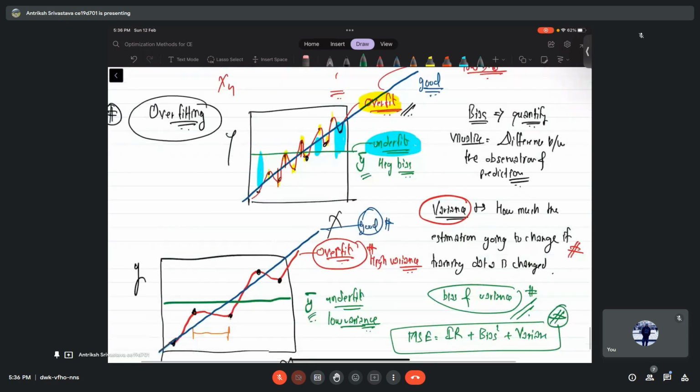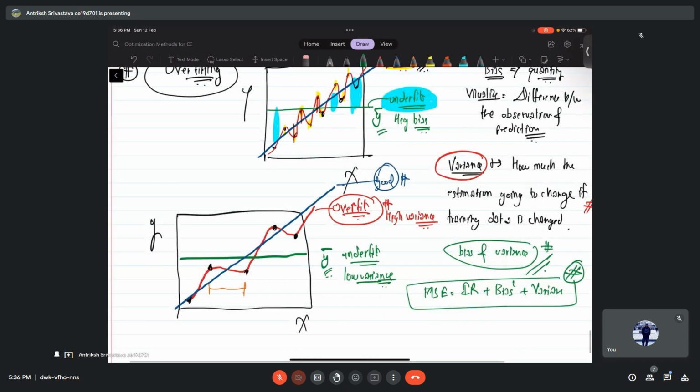Okay, so now this is the overfitting and underfitting, and I'm not going to repeat it, because sir showed it so many times so that you guys can understand. So you just remember that whenever the model complexity increases, it is going to be overfitted, it is going to have less bias but more variance. Whereas if it is underfitted, it is a simpler model, it is going to have more bias, but it is not going to have much variance.